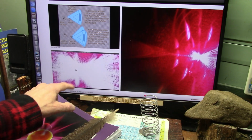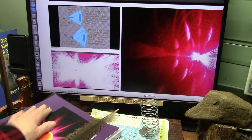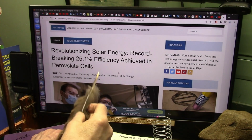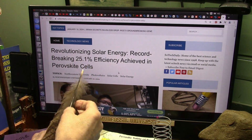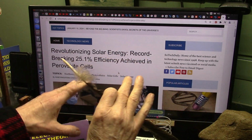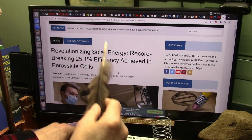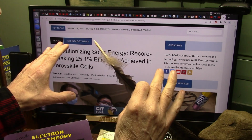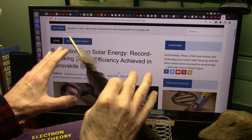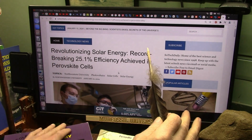And all you're working with is light. There's no danger, there's no contamination, there's no expansion, there's no radiation, there's nothing. Nothing but free energy. All right, I'm going to leave it at this. I'm going to try to get a hold of these people, because what they're doing is making new receiving metals. Instead of silicon, they're going to put some kind of metals in there. Now, I recommend they use isotopes, because isotopes are certain types of molecules, but they have extra electrons.